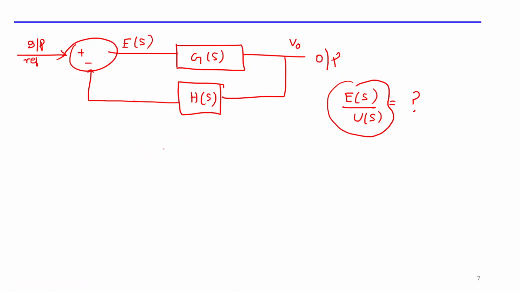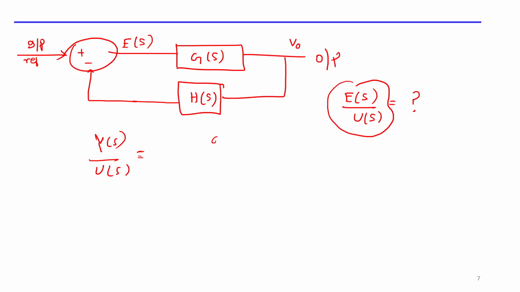Okay, now you can try yourself. Finding out this steady state error is an important question. Why am I saying that? Because this type of system is mostly used for closed loop control, to find out the steady state error. So how do you solve this question? Suppose I ask what is output Y of S by input U of S, can you write it down directly? How can I directly write it down?